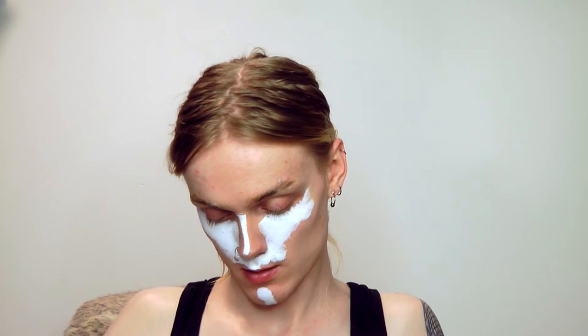So it's just a cream contour. Oh my god, I can't open it. This is just a cream contour by Obsession. I'm going to put that in all of my contour areas very heavily and liberally and deal with blending later.